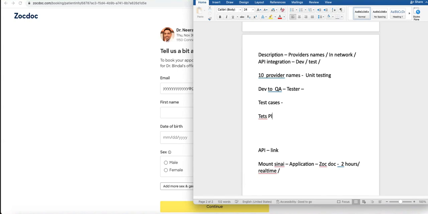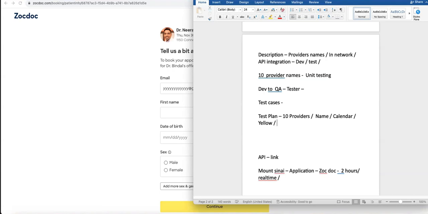How long will it take for you to test all the scenarios for all the 10 providers? So we are going to test for all the 10 providers. Their names need to pop up, all their calendars need to be available. Whatever is available needs to be in yellow. When you click on that, it needs to turn blue.